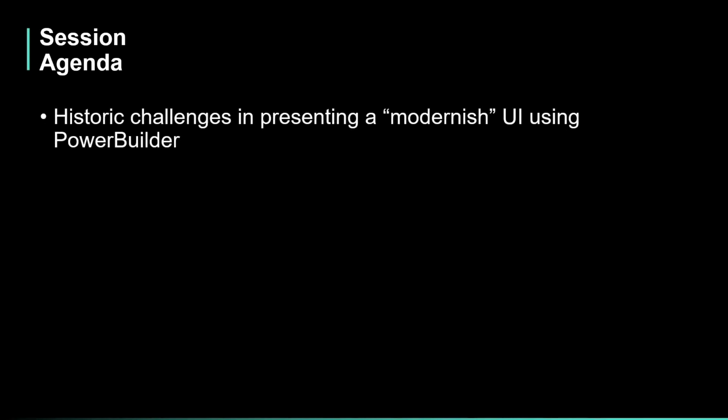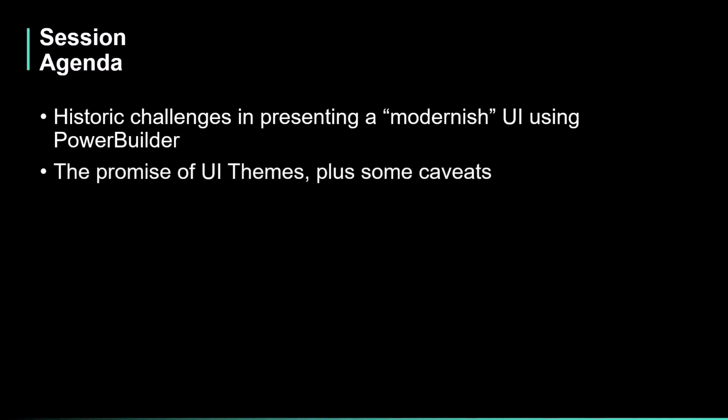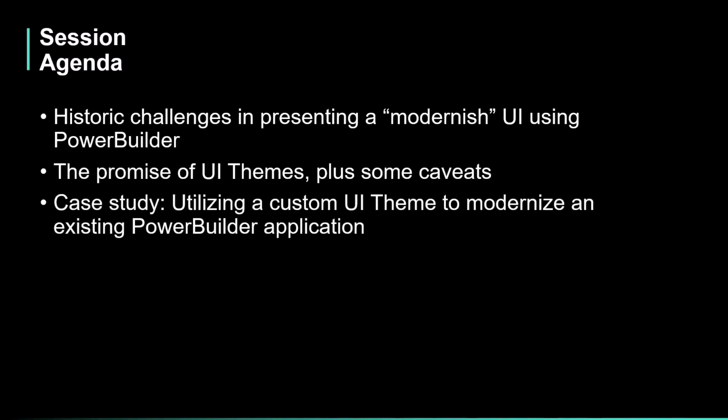So in this session, we'll look at historic challenges in presenting a modern-ish UI using PowerBuilder. And I say modern-ish because most of us aren't trying to be cutting edge. We just want our apps to not look out of place on a modern desktop. We'll look at the promise of UI themes, which is probably the single most significant development in PowerBuilder in the pursuit of a modern UI. And we'll look at how I customized a UI theme for my old app to finally get rid of some of the visual artifacts that we've been dragging around because of PowerBuilder.